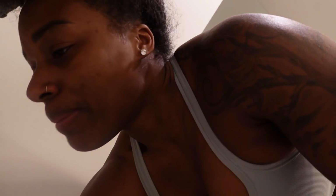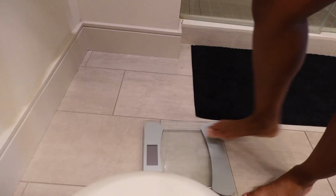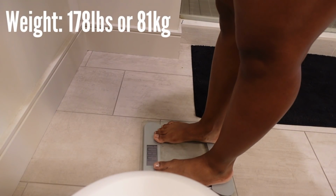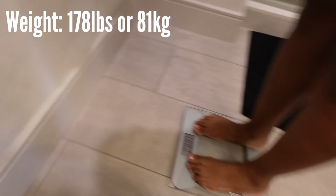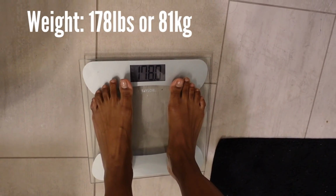In my bathroom, and let's weigh ourselves. And don't cover my pedicure, okay? It's been a while. I need to get my toes done, so. Okay, so we're at 178 even.